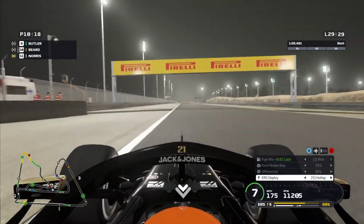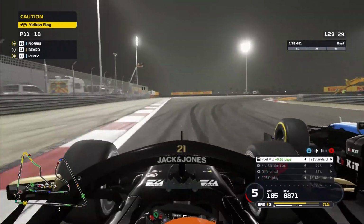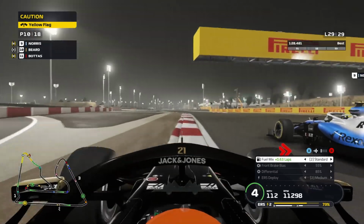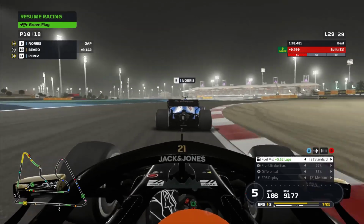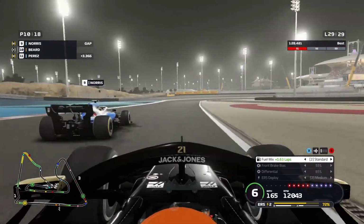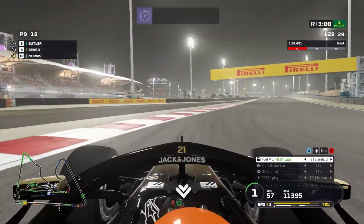Yellow flags have been called out as well there, and that is Bottas out of this Grand Prix there. And at the same time though, Lando Norris has just slipped ahead of us before the yellow flags there. He couldn't have timed that much better if he tried there. Heartbreak for Valtteri Bottas in this Grand Prix there. Lando Norris though slots himself up into P9 of this race. We're going to go full send though into the hairpin. A lot of contact between the pair of us there.